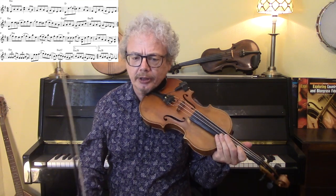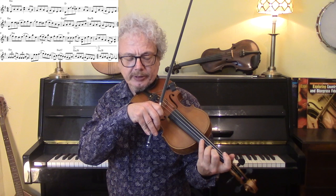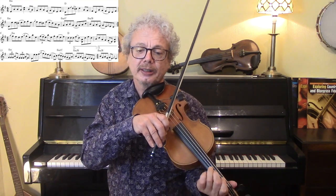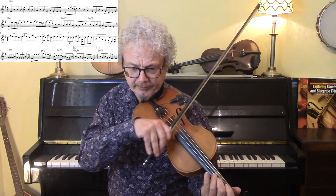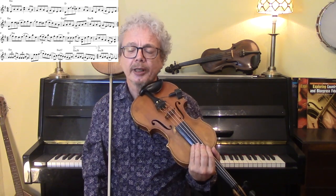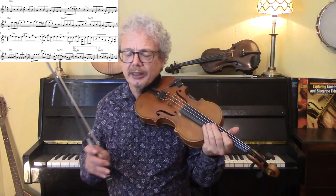In bar 3 we have a thing called a cut. We're playing both the melody notes and then the next melody note is just interrupted by a fourth finger playing the upper note. Often the purpose of an ornament isn't clear, but here it's very clear — there are two of the same notes following one another, and by putting in that cut it emphasises the fact that it's two notes and not one. For a piper who can't discriminate between two adjacent identical notes, that's very important, so this is a thing inherited from the pipes.